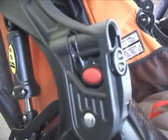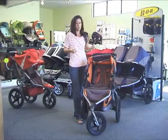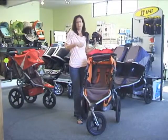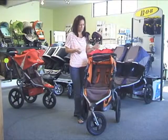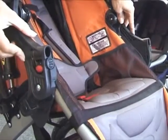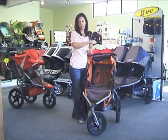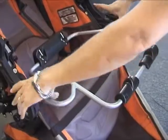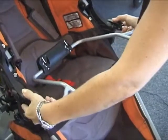Another big change is these accessory brackets. With the old style Revolution, when I wanted to use my infant seat adapter or snack tray, I had to install that piece and once it was installed, it was installed — there was no easy on-off option. With these accessory brackets, now it does give me that option to go back and forth between using an accessory or not. If I'm out running errands and want to click my sleeping baby into the stroller, I can pop the car seat adapter on, and later I can pop it right back off.